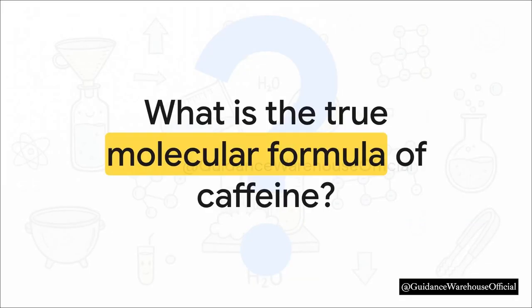I want to leave you with one final practical thought. We all know and love caffeine, right? Well, the empirical formula, the basic ratio for caffeine is C4H5N2O. If you add up those molar masses, that basic unit weighs about 97 grams per mole. But lab tests show the actual molar mass of caffeine is about 194 grams per mole. How many times does 97 go into 194? I'll let you do the math on that to find the true molecular formula of caffeine.